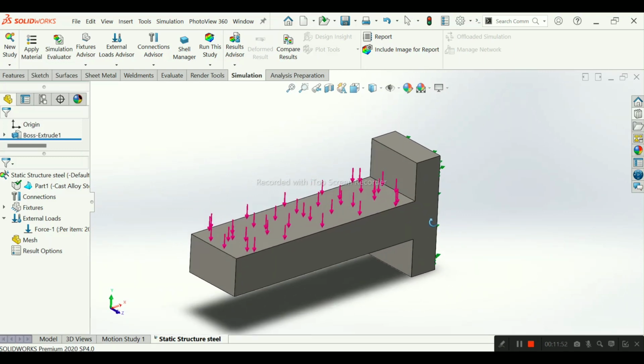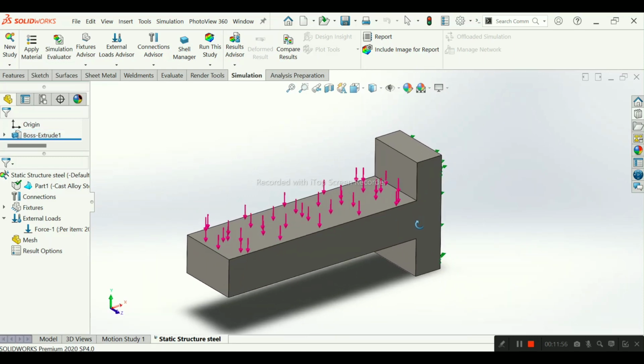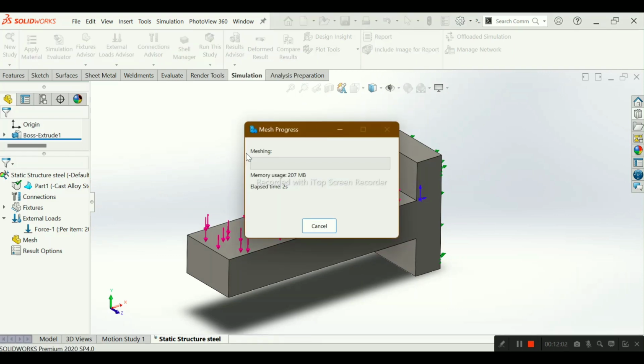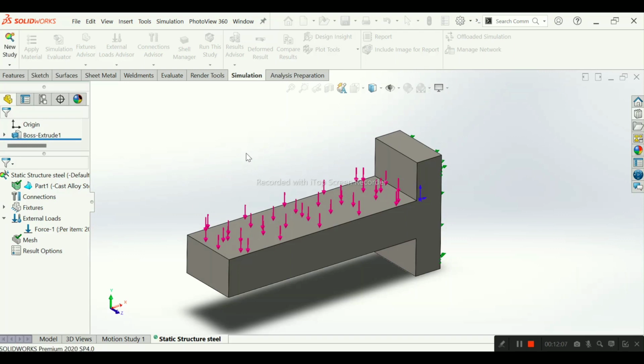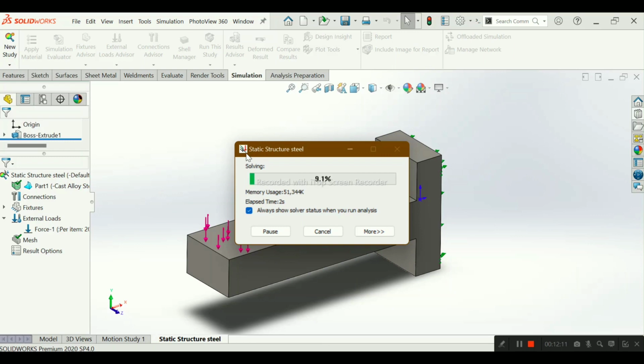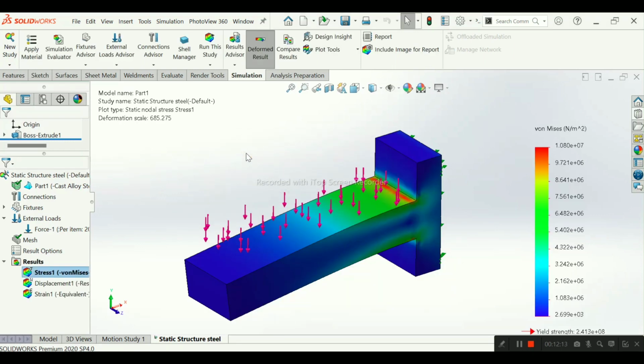Now fixed geometry and the force are applied on the surface. Now for the test, I will select run this study. It is calculating, so it takes some time.